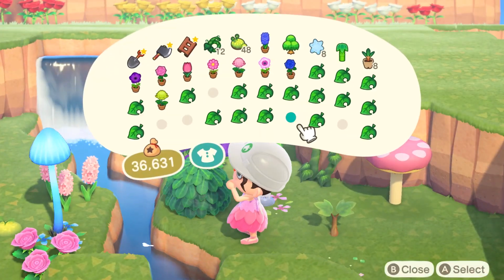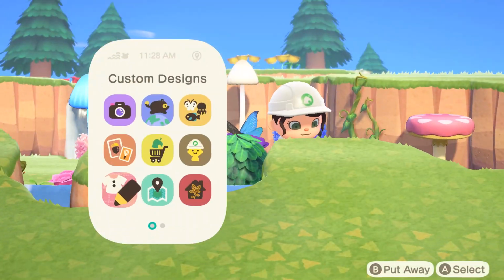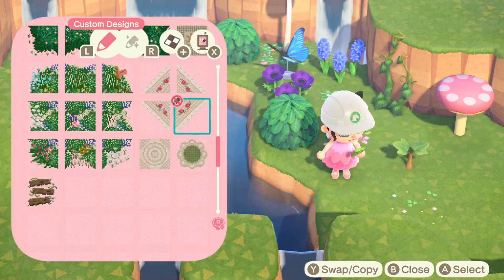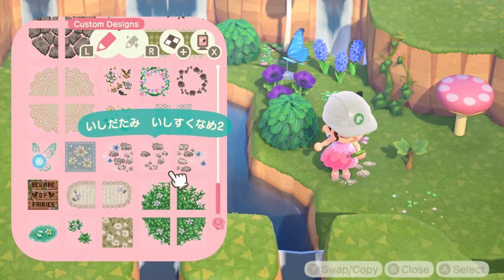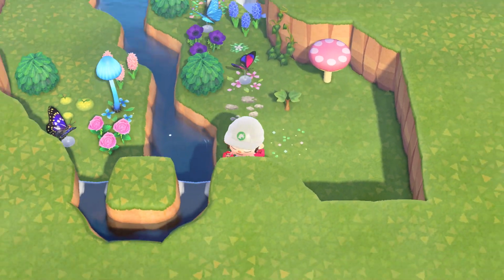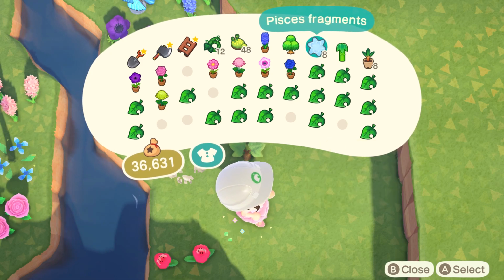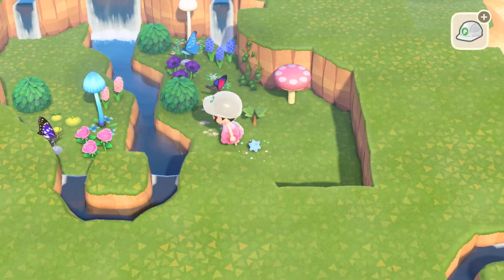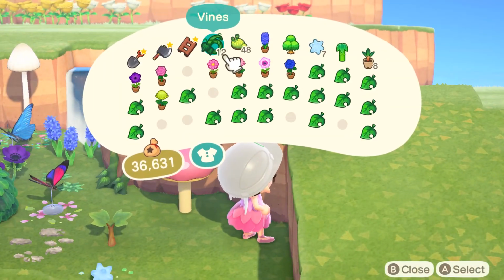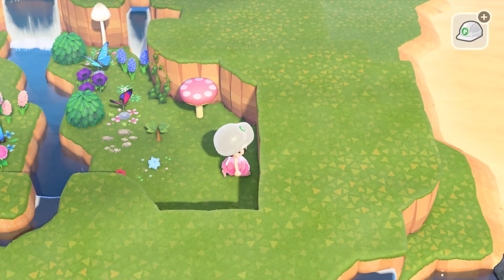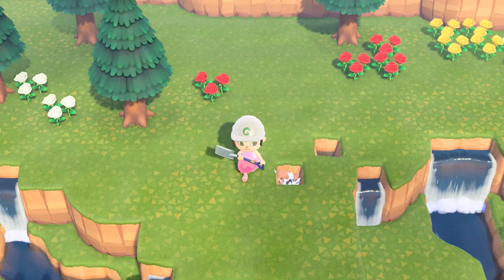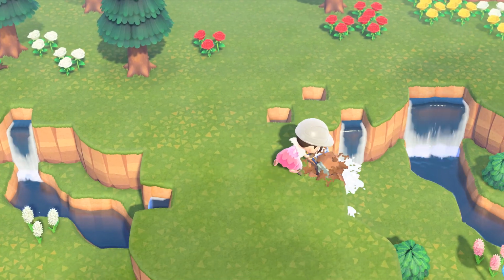I know for some people this game kind of burnt them out, and yes, I can definitely see how this game can burn you out, but I like to take my time with this game. I know some people want to rush through their island and finish it and show it off, which there's nothing wrong with that. I just personally like to take my time and decorate and have fun. I just feel like rushing through your island kind of sucks the fun out of the game. That's just me. And I also time travel, so that also sucks the fun out of the game.